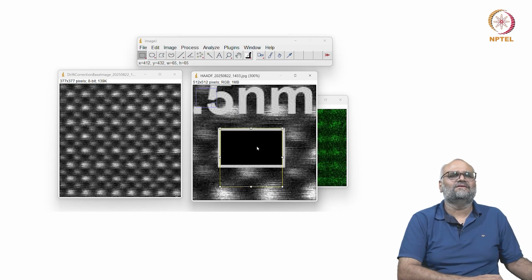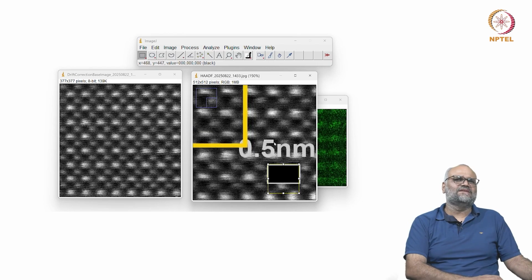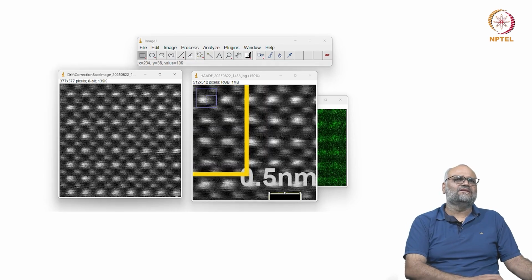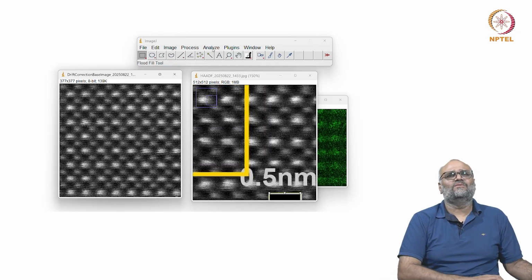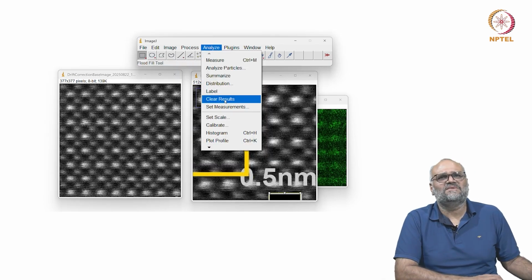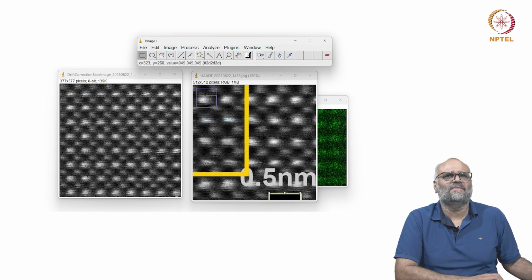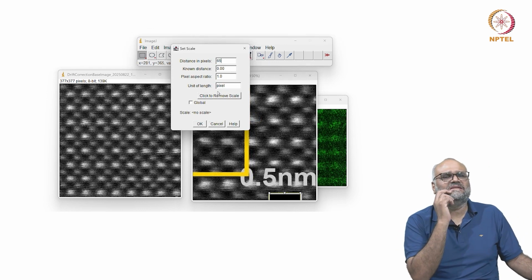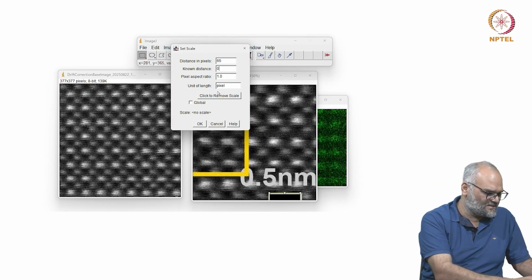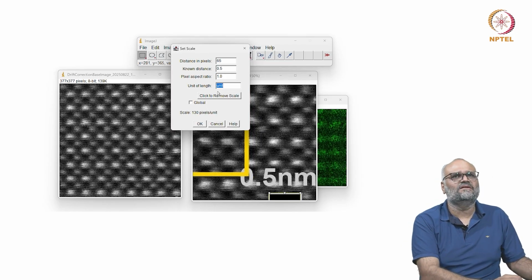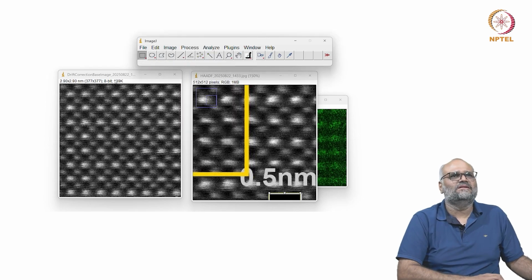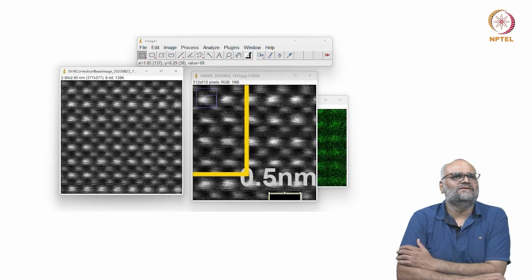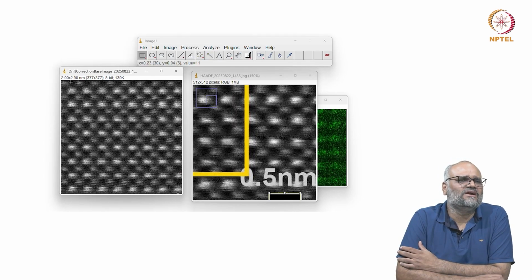I know that it is 65 pixels wide, and when you go to Analyze, there is something called Set Scale. You can do 65 pixels is 0.5 nanometer. So when you do that, this comes from a region of 2.9 cross 2.9 nanometers.